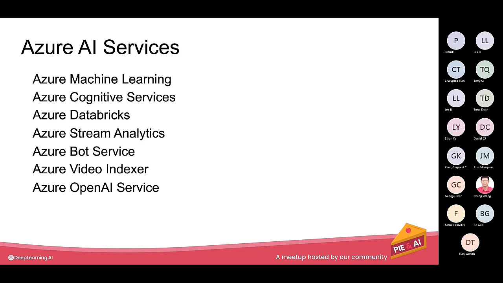And also another service, Azure Video Indexer. It's also pretty cool. That means you no longer need to navigate a long video in order to understand what the sections are and what the contents of this video are. You can just feed this video clip to this cloud service, and the AI embedded inside can automatically split the video into sections and extract the content of the video for your review. So they significantly boost up human productivity.